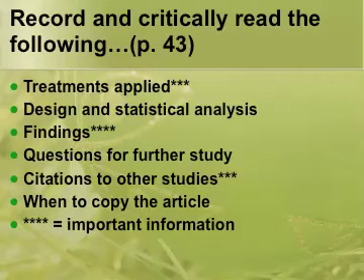So the treatment applied. In an experiment, we do a treatment. We have several groups of students, or several groups of subjects or participants, and then we do some kind of experiment with that. We call that a treatment. And then some of them don't get it. So we just have to explain that. What did they do? What design did they use? Was it a quasi-experimental design? Was it a survey design? And what kind of statistical analysis did they use? You should be taking this straight from the journal article.